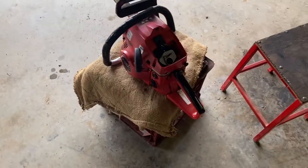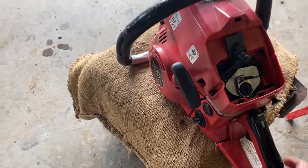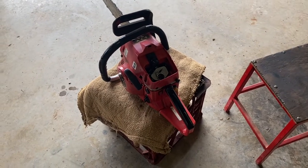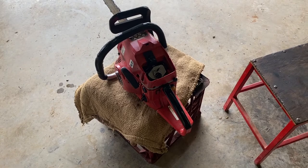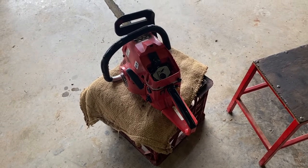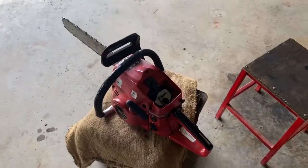Diaphragm bugging. Looks like I'm going to have to order another carby.